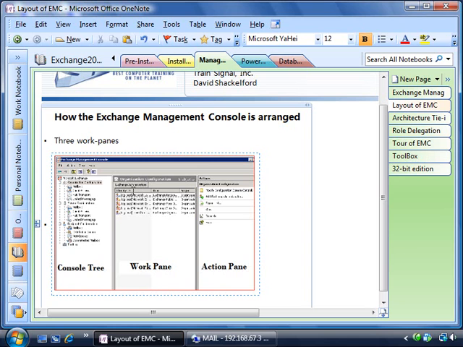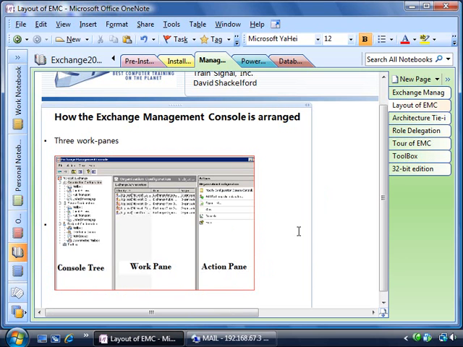And then depending on which option you've picked or which component you've picked in the work pane, you'll see your actions change on the right. So the goal with this arrangement was to kind of bring as many things up in the interface as possible so that you have fewer things buried down deep where you can't find them when you need them.